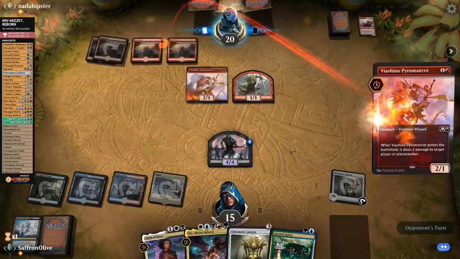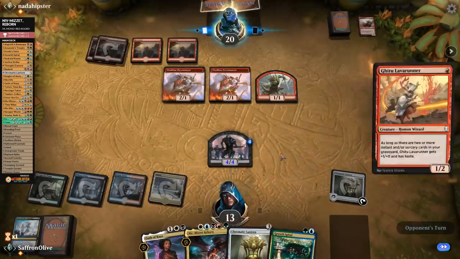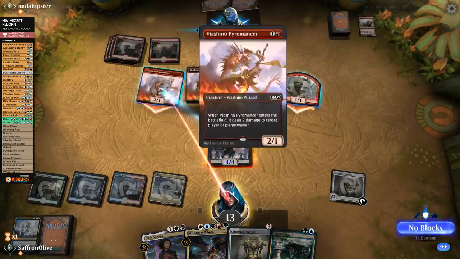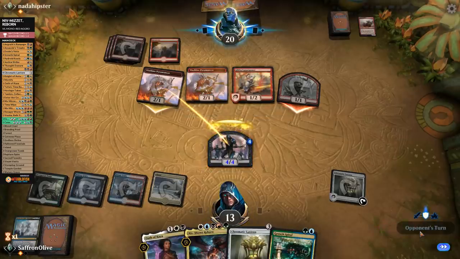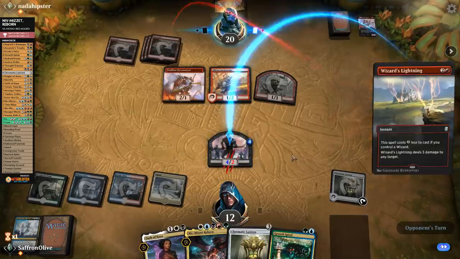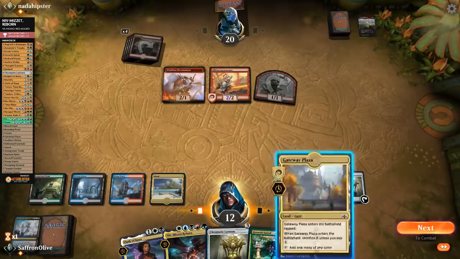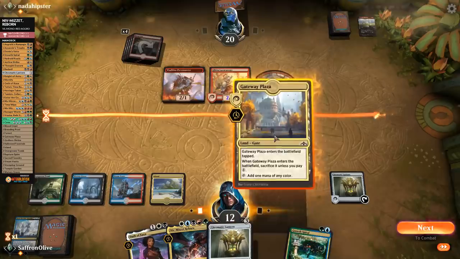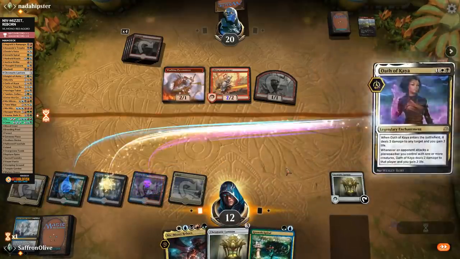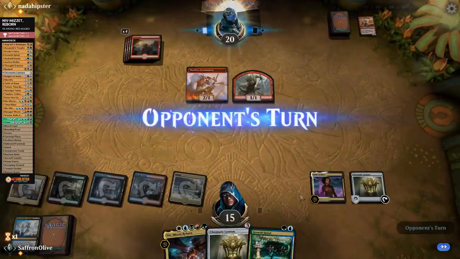Land for our opponent. Pyromancer. Down to 13. Lava Runner. Opponent attacks. Well, we will block Pyromancer. Down to 12. Wizard's Lightning. How do we do this? All right, I think our plan is... I think we gotta wait. I think we play the land. Oath of Kaya. Kill Lava Runner. Gain some life. Pass the turn.